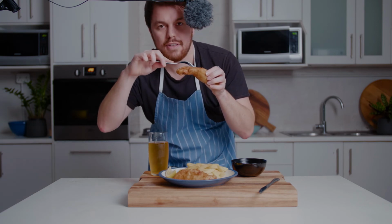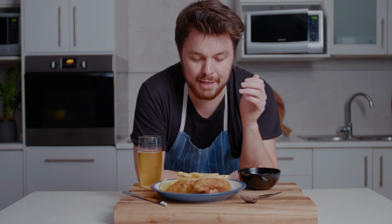ASMR. Okay, so I've obviously made this a few times while I was testing the recipe. You're not going to get a, oh wow, holy shit, this tastes like fish. Whoa, is this fish? Mind equals blown. You're not going to trick a fish and chips lover into thinking this is fish and chips. Like there's no way. It's clearly a deep fried plant.